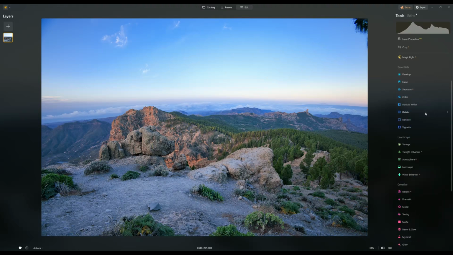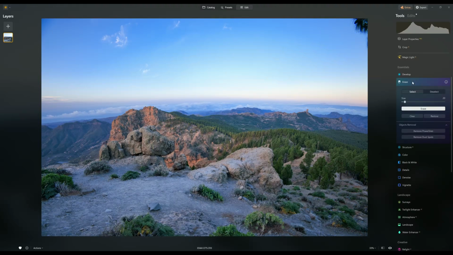Now let's look at the features that are unique to Luminar Neo, and I will not cover all of them, but I just want to give you some highlights of the things that I really, really like. The first thing is erase. This is not generative AI. However, I still feel like this has better results than what you get in Lightroom, both with generative AI and with the regular eraser. So we can remove different pieces very easily, and the results are amazing.